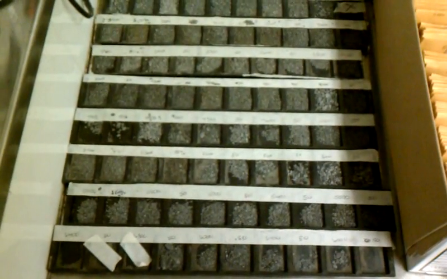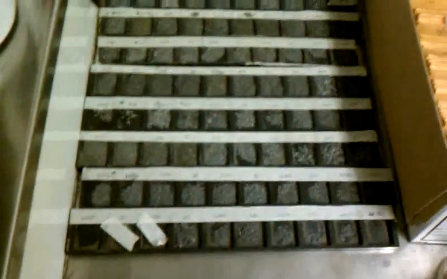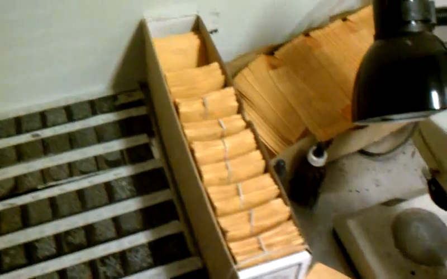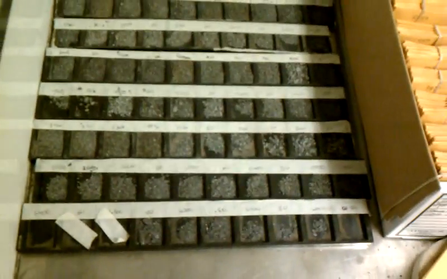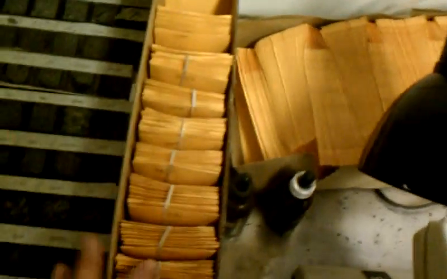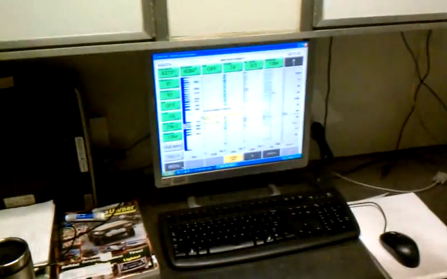Here are our rock samples. Basically, we lay them out from each sample that we take so we can see the changes in lithology and overall look, because if you go from one to the other, you really don't see much of a difference. But right here you can see the gradation from sandstone to siltstone, and later on we'll get more into shale. So we package them all up, which can be two or three boxes. We're pretty much halfway down with the well, which is nice, but it always slows down when you drill in mud.